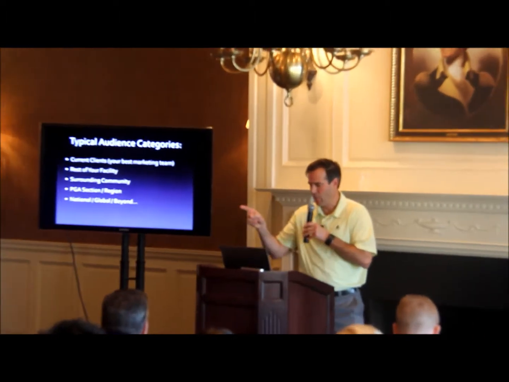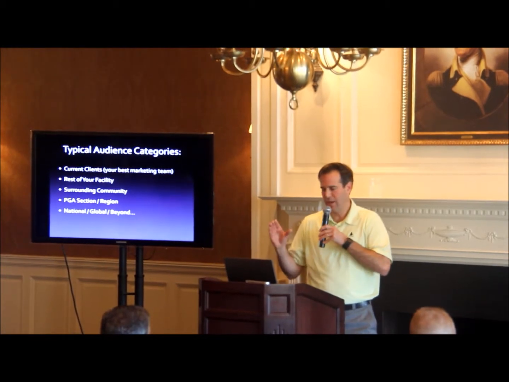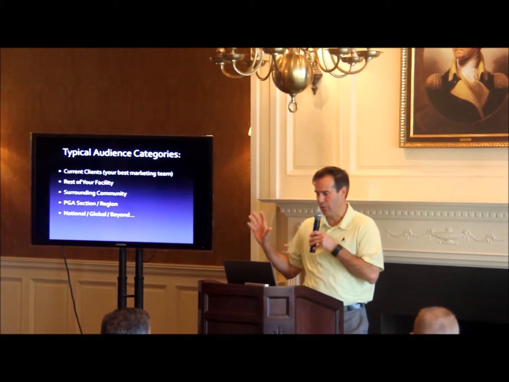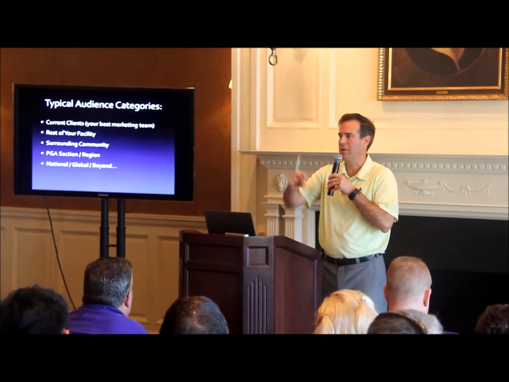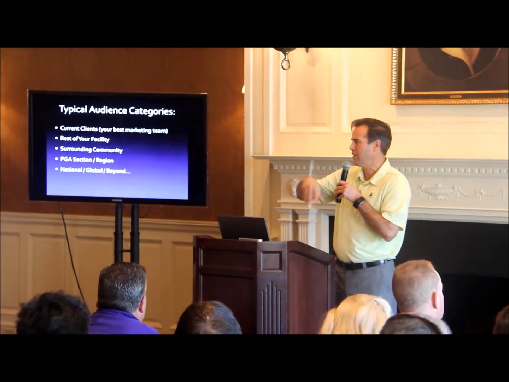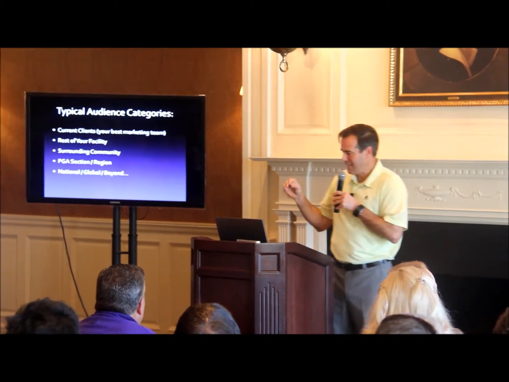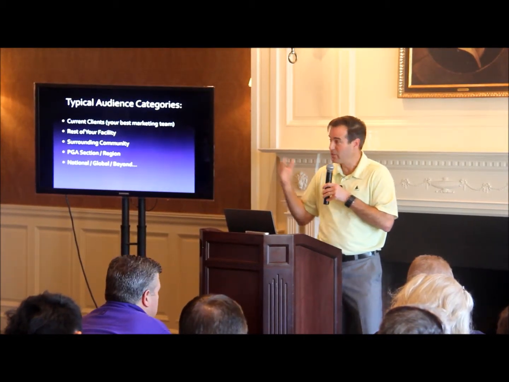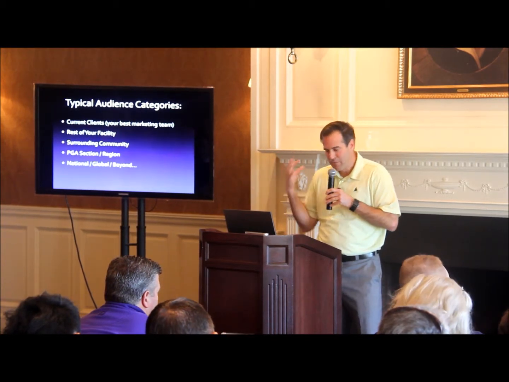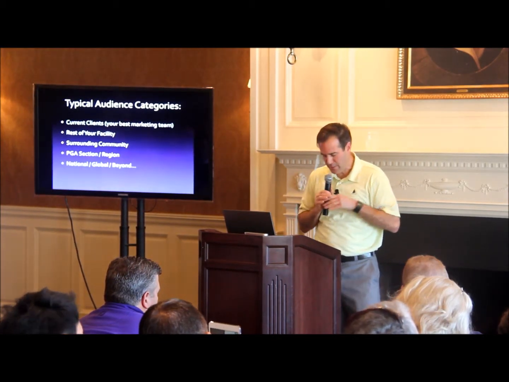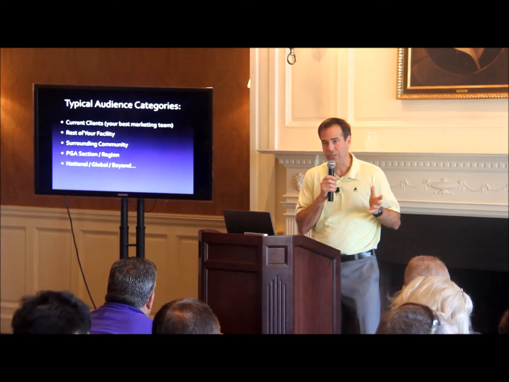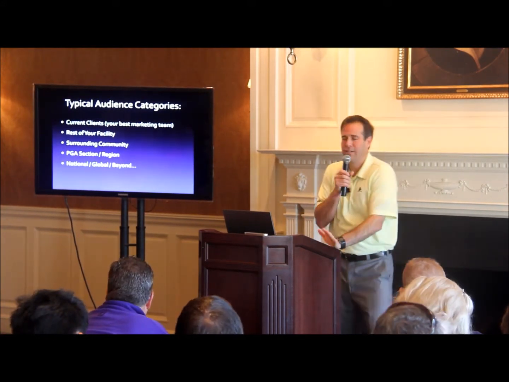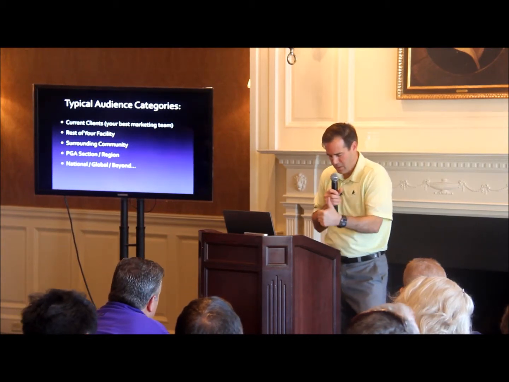The one thing I want to say before I do that is just, again, I've divided the world into these 5 categories. Current clients, I've already talked about the people at your club that you're involved with frequently. There's the rest of your facility. Find the talker, find the influencer there. The surrounding community. Find the people in the community that are influencers. And I talked about the business card. You know, it's funny, I'm going to tell you a couple quick stories.